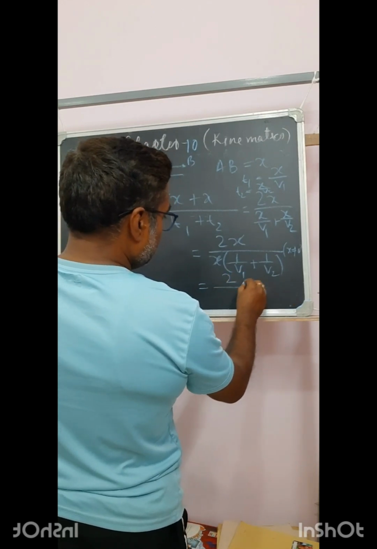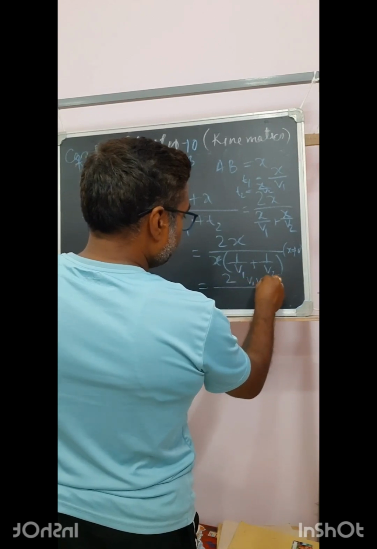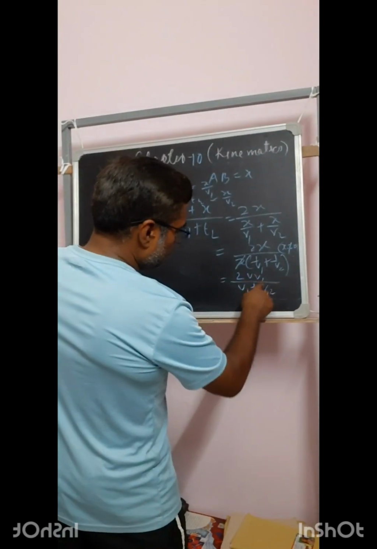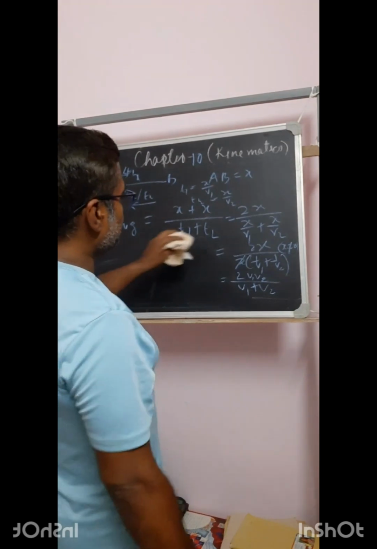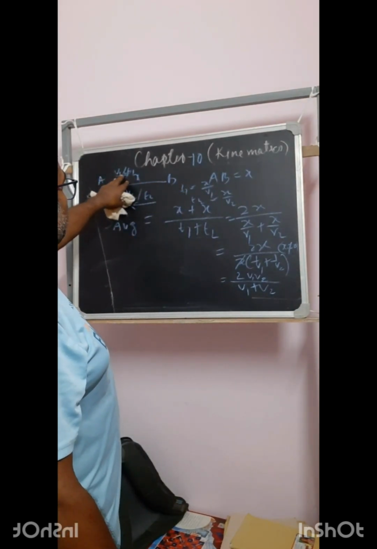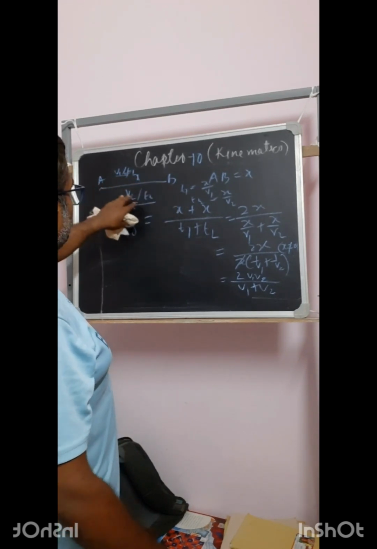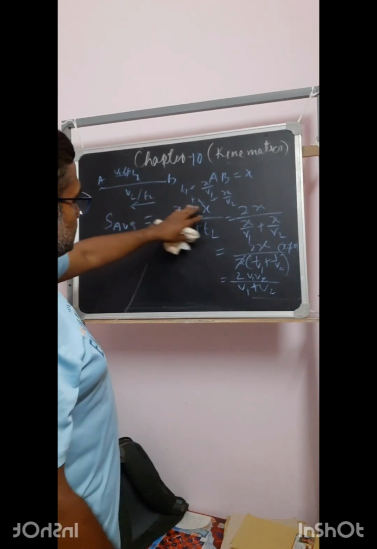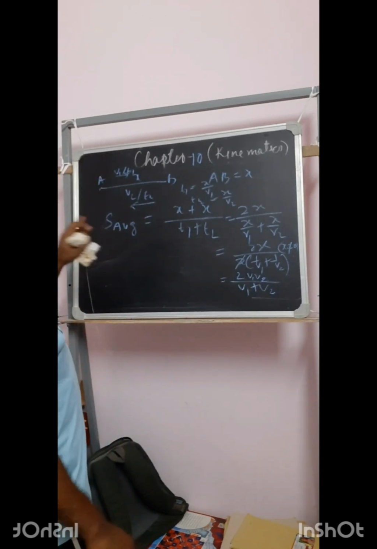So if I calculate, the v1 v2, which comes as the LCM, will come at the top, and it will be v1 plus v2. So 2 v1 v2 divided by v1 plus v2. So that is the average velocity when it is moving from A to B with the velocity v1 in a time of t1, covering that distance, and on return it is covering the same distance with v2 in a time of t2. So in that way the average velocity will come to this. Okay, the average speed or velocity.